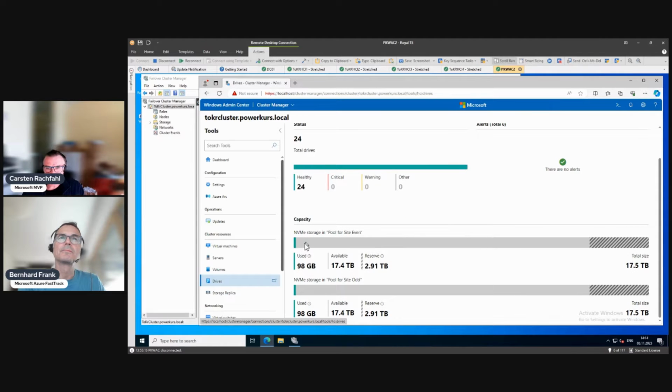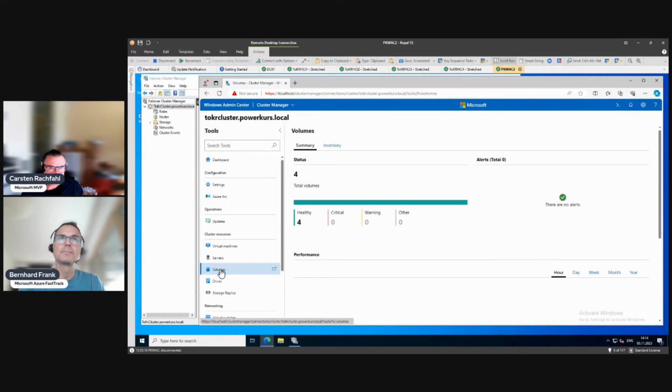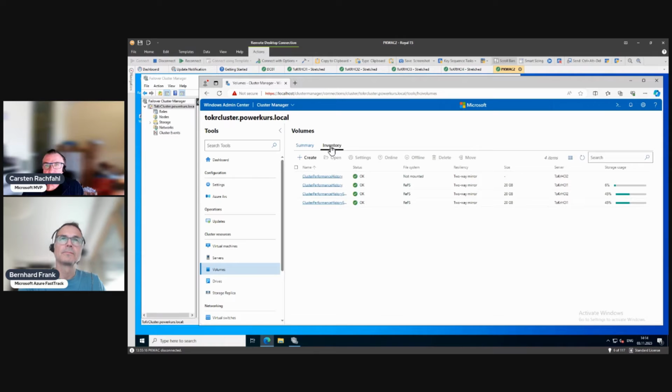Here you see our two pools, and we mentioned this is the only supported way to have more than one pool in a stretch cluster. But now we want to create volumes, and for that we go to the volumes area, and here you see our four cluster performance history volumes.